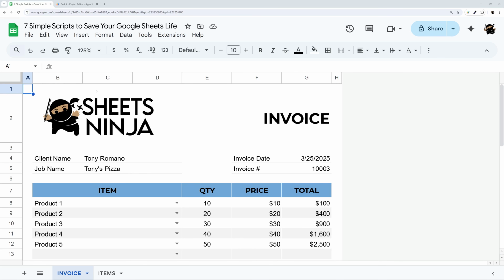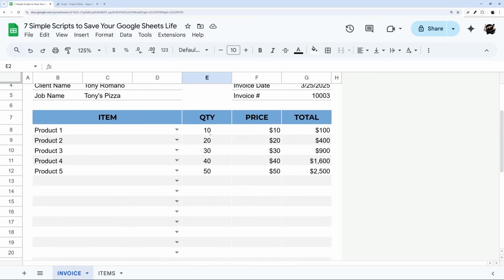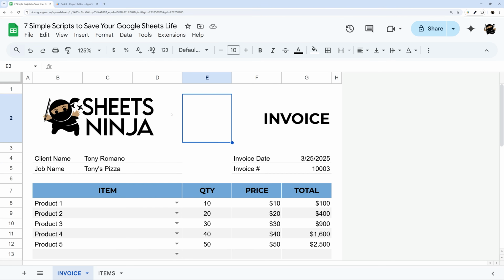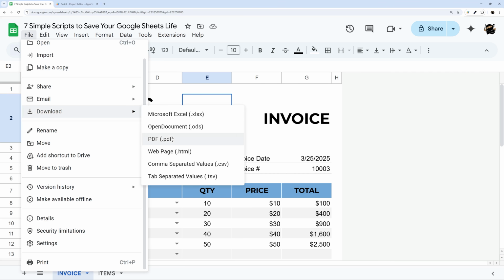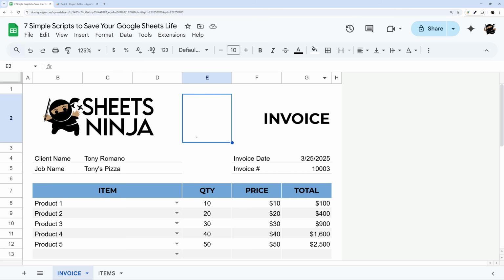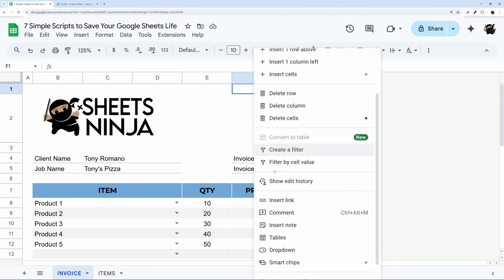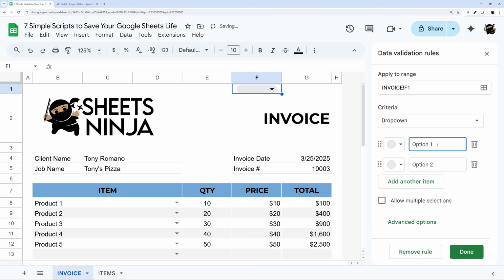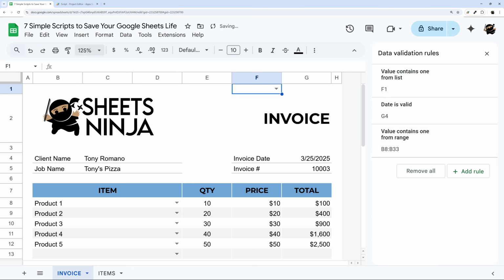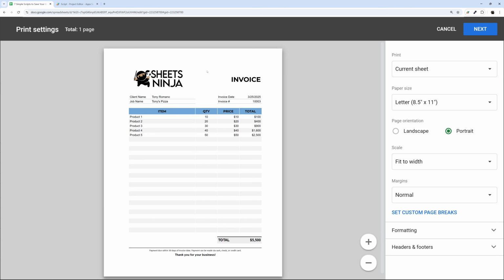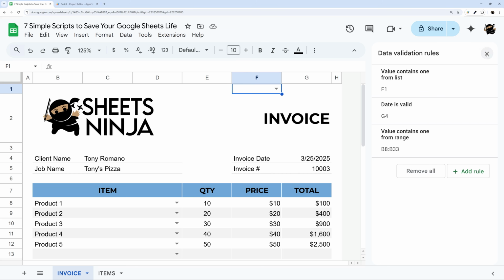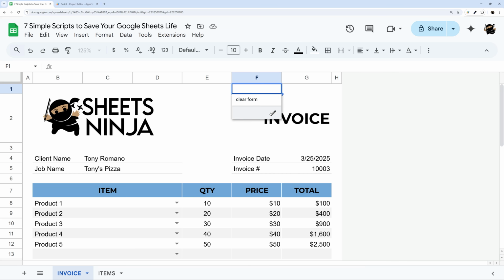So for our final use case, we have obviously a much different sheet here. This is a sample invoice that you could download as PDF or you could print. And then what I want to add here is a script that will automatically clear out these fields when we're done. So the way we're going to do that is using a little drop down, and this won't be visible on the PDF. Clear form. Remove this other option, and then I'm going to change this to an arrow. And so if we go back to print, for example, you can see it doesn't show up. And so that's just a convenient hidden way that we can use to trigger the script.